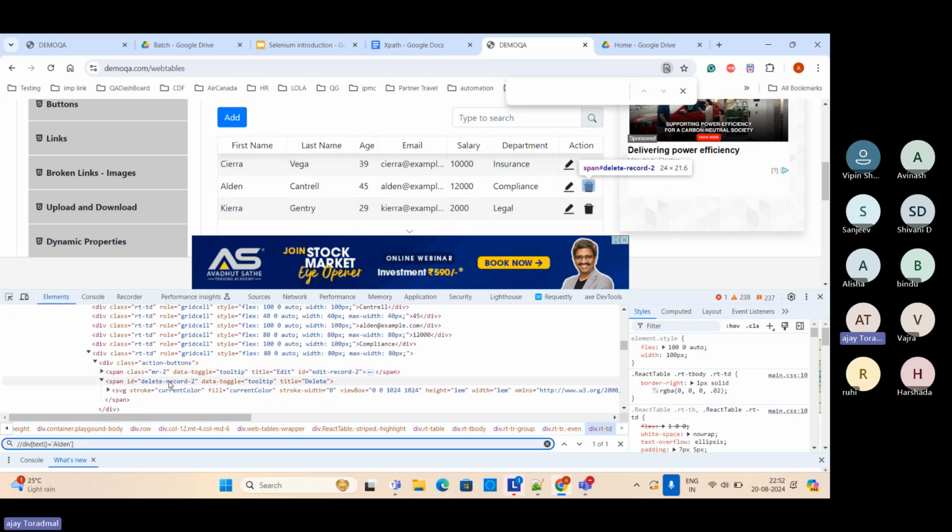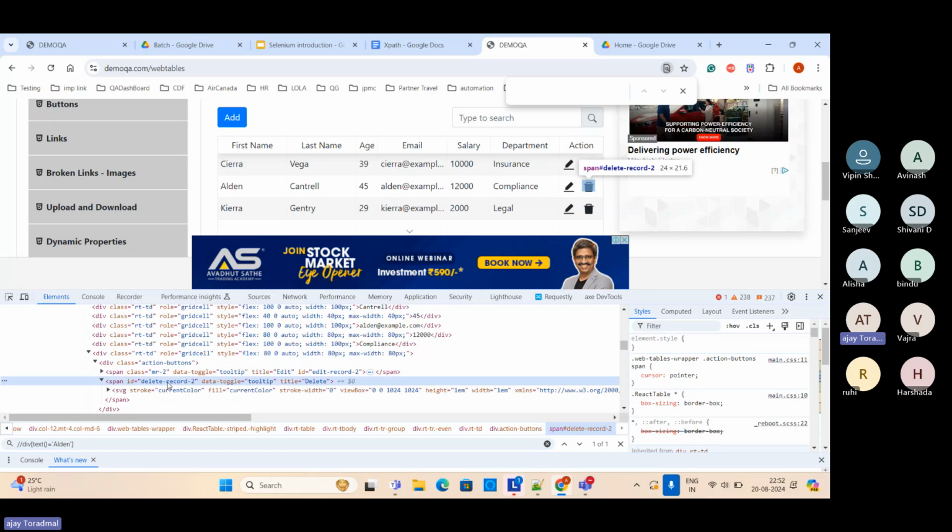So you should click on this particular button, the delete button, which is in front of Alden's entry. There are multiple delete buttons here, multiple edit buttons here. In those buttons, I am interested in this particular one. So how to do it?